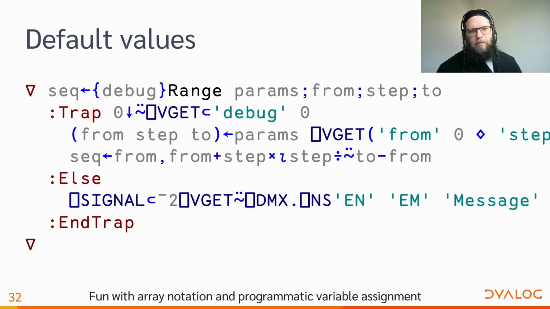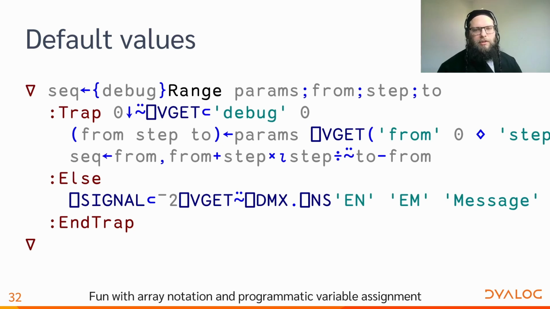If there's no left argument to range, then we'll return 0. We do 0 drop 0. That's a 0, and that means we trap all errors. If you set debug to another value, so that would be a 1 or a -1 or something like that, then we drop the 0 and there's nothing left. We do no trapping, and that means we'll stop on an error.